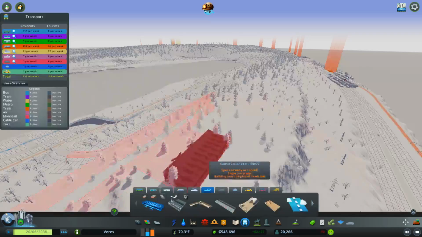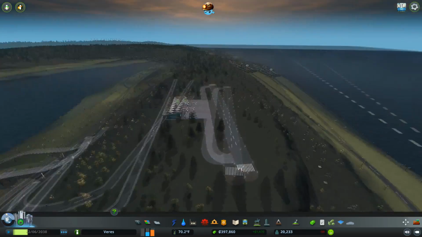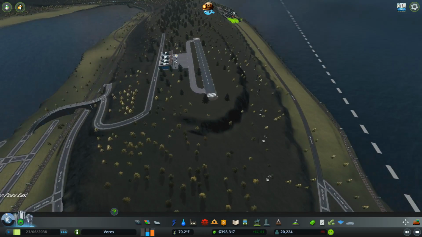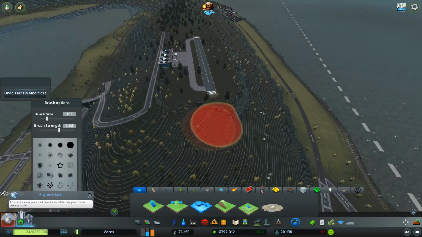Let's see if we can't get this to get placed. Woohoo! We got it. Bam! So now we have a nice little airport. So to somewhat make it look a little bit more realistic, let's do a little bit of erosion on the sides here.